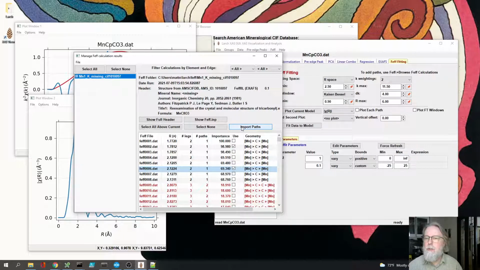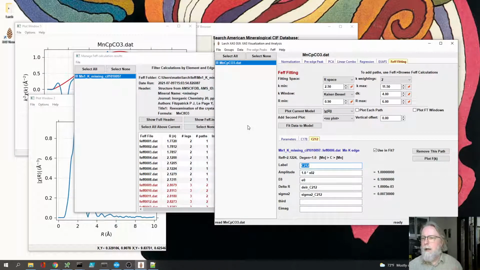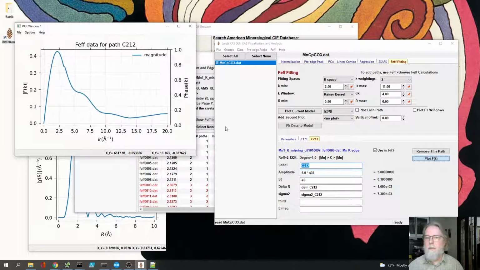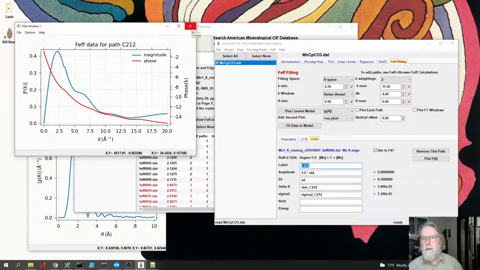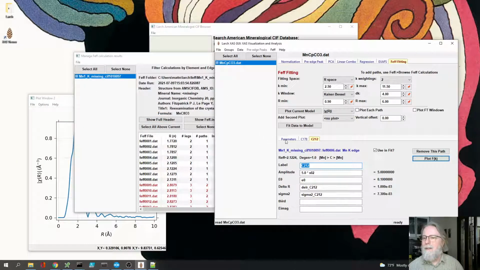So the question is, can we just use the carbons and these first single scattering paths to model this data? I'm just going to assert that we don't know what the structure is, so that for the short distance there are 3 of them, and for the longer distance there are going to be 5 of the carbons. And again, if I plot chi of k for this, it peaks up at very low k, 2.5 angstroms, and the phase drops almost as minus k. The typical story that I will show you as many times as I can.